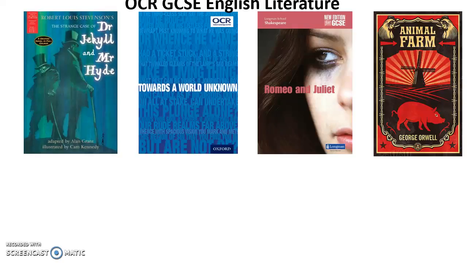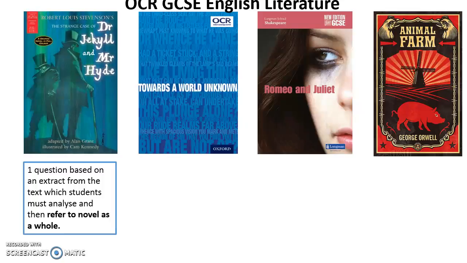So before you can support children at home, it would be useful for you to know the types of questions they're going to get asked in the exam. In Jekyll and Hyde, they will be given a short extract from the text, and they will be asked to analyse that and then refer to the novel as a whole. So they may get an extract and a question which says something like, how does Stevenson create a tense atmosphere here and elsewhere in the novel?